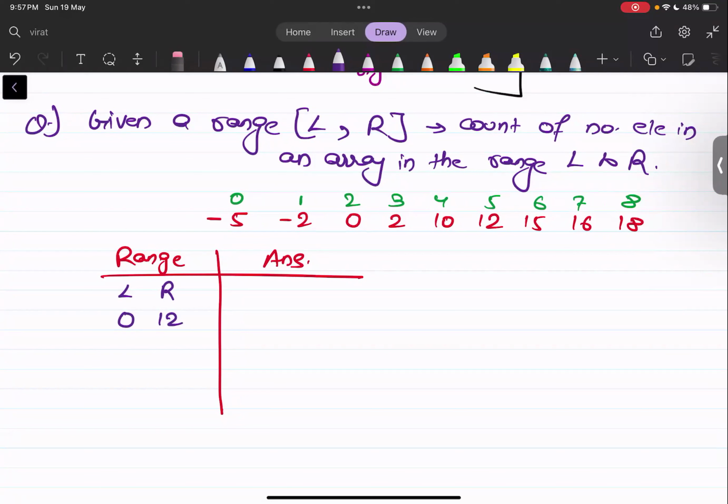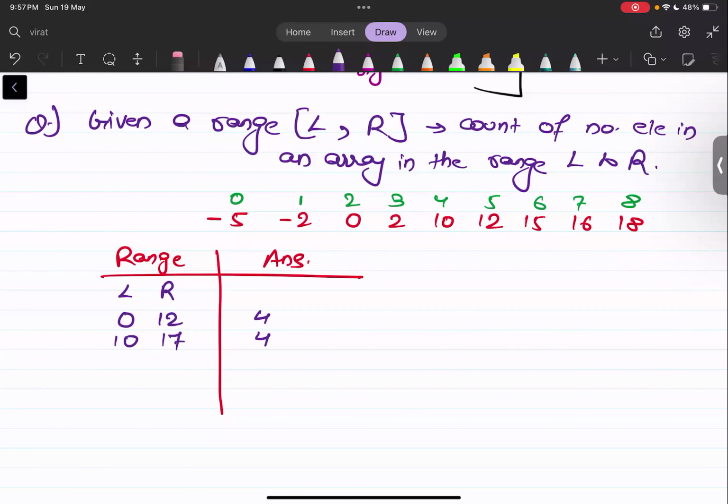Total how many elements are there in the range 0 to 12? 4. Very good. Now say how many elements are there in the range 10 to 17. Again 4. Very good.